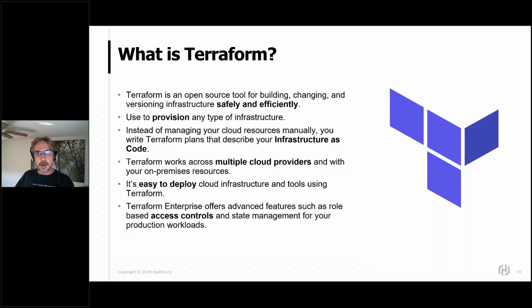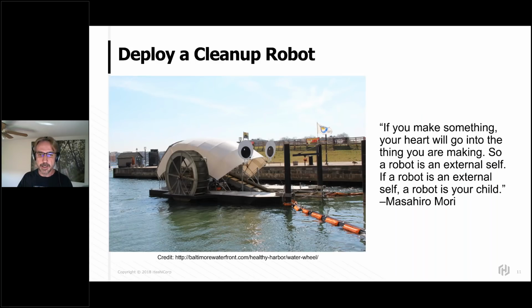Those are all the building blocks for our application. Now we're going to go ahead and build a cleanup robot. This is one of my favorite robots. His name is Mr. Trash Wheel, and he lives in the Baltimore Harbor. Mr. Trash Wheel also has his own Twitter account, so if you'd like to keep up with Mr. Trash Wheel's adventures, you can. Some of you might even be old enough to remember Rosie the Robot from the Jetsons cartoon. Cleanup robots are no longer the stuff of science fiction, so now we actually have real robot vacuums that can respond to voice commands. I just read in the news recently that Amazon has gotten a patent for robots that clean up after other robots.